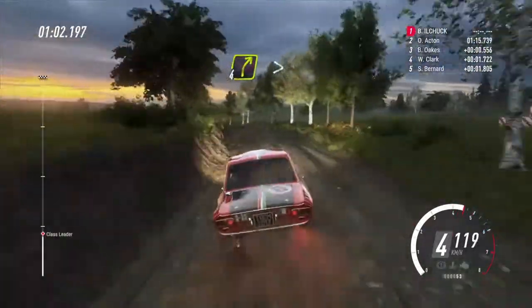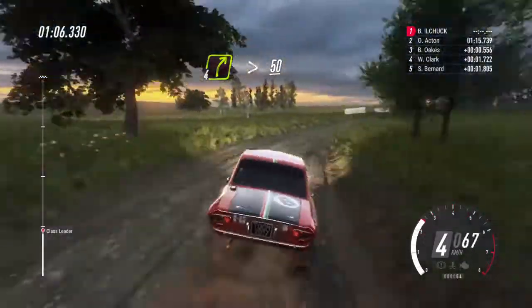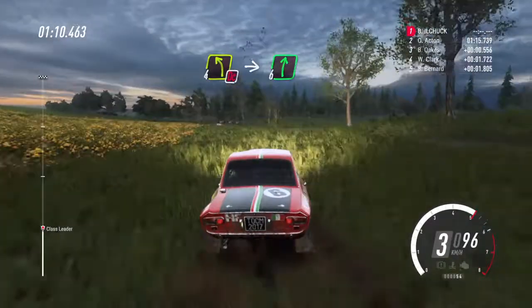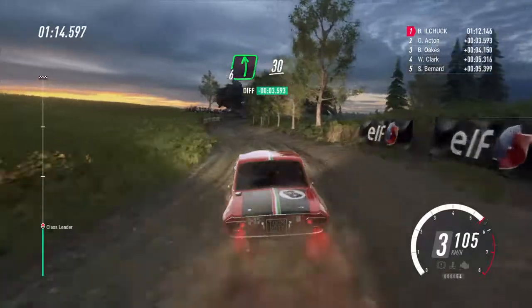Right long, tightens of a crest, 50. Don't cut 4 left, into 6 right. Into 6 left long, 30.